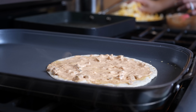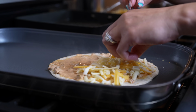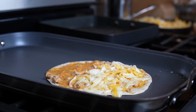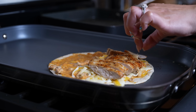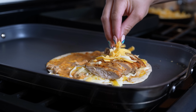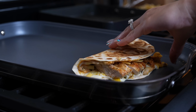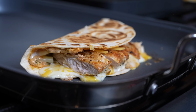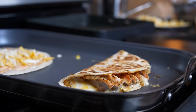Okay, so once we have that, now we're going to add our cheese blend. And we're just going to wait for the cheese to melt a little. Alright, so once the cheese has begun to melt, we're going to place our chicken breast on top of the cheese. And we're just going to add a little bit more cheese. And now we're just going to cover it. Alright, so now we're just going to wait for the cheese to completely melt, and then we will be ready to serve. Alright, so once the cheese has completely melted, now we are ready to serve.